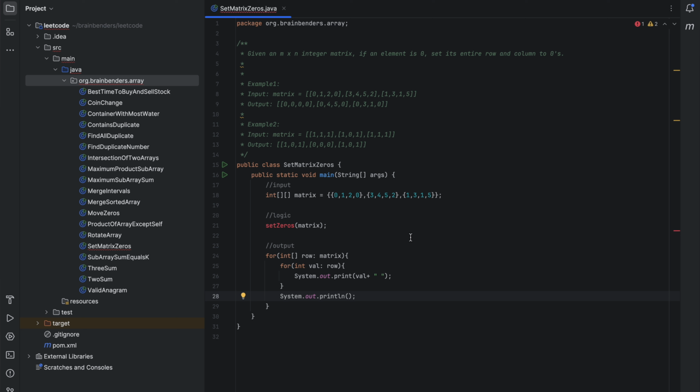All right. So this is how my solution looks on a very high level structure.